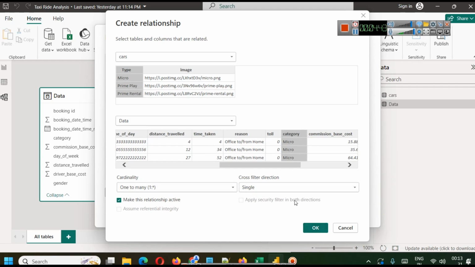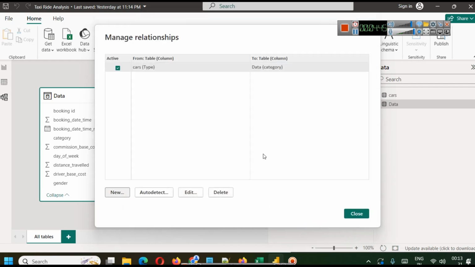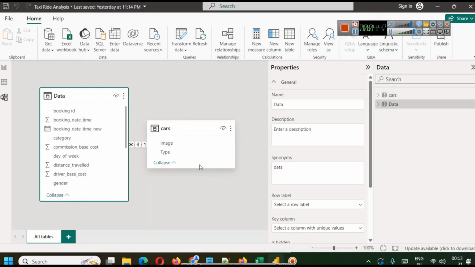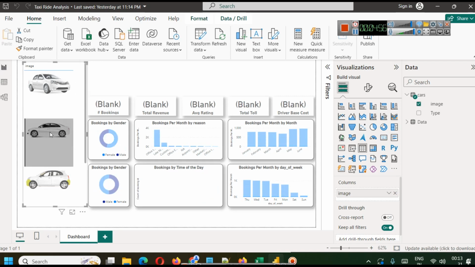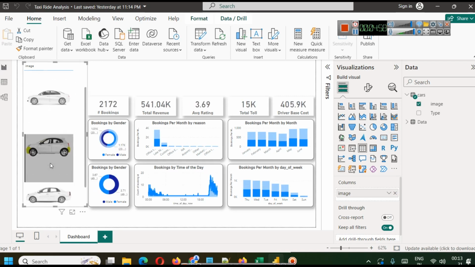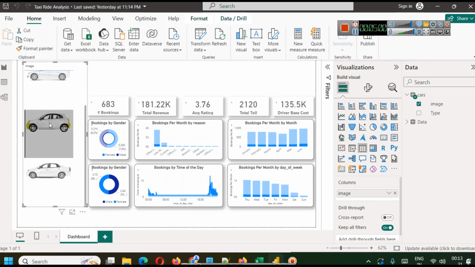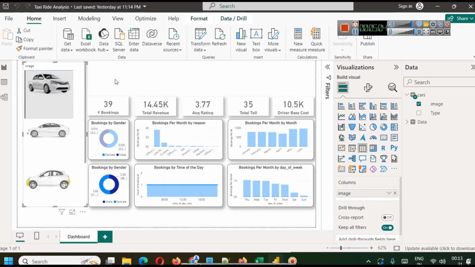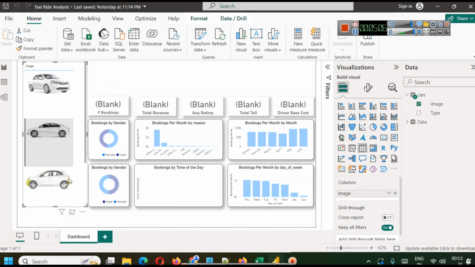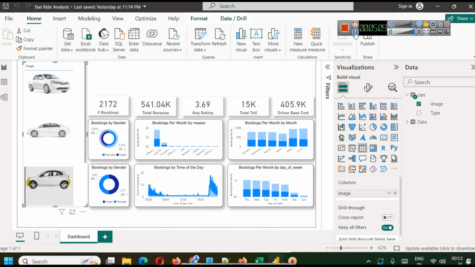Okay, and cross filter direction is single. Let's click OK and close. Now you can see the relationship between the type and category is created. Let's click on this. Now you will see on the basis of these values we will be able to filter the data. Okay, so this is a simple example of using images as a filter.